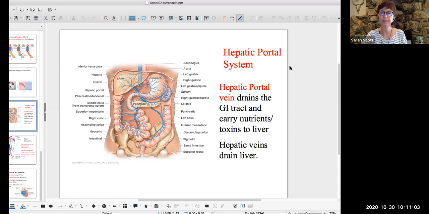With a portal system, and we're going to see another one, this is the first of 2, you have an extra set of capillaries. So let's start to see where this vein begins. We have multiple veins, and notice they're all coming off the digestive system. So any vein that's coming off the digestive system is going to have a lot of those nutrients that we just went through all that effort to absorb.